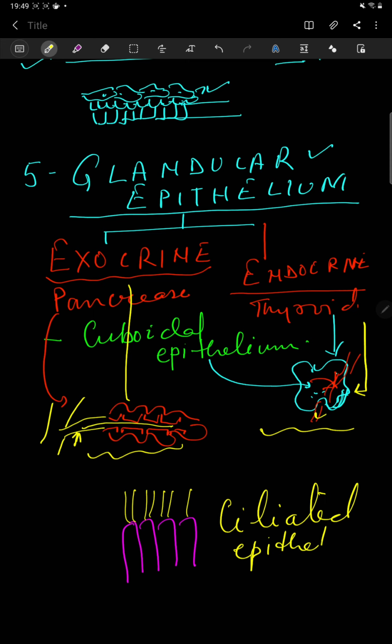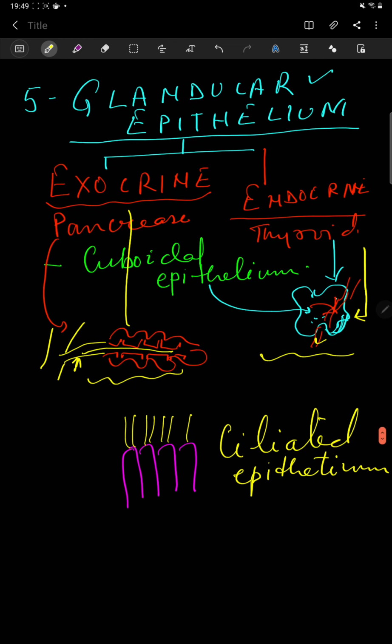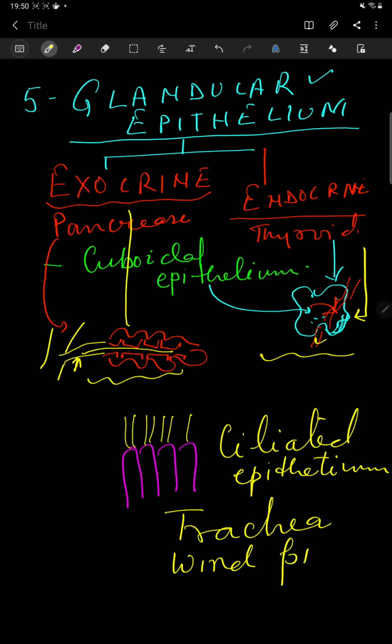We know the main function of cilia is to beat a fluid and move the fluid. So this ciliated epithelium is in the trachea. Trachea can also be called the wind pipe. So this is the wind pipe. Clear? So this is all about epithelial tissue. In my next video, I will teach you connective tissue, and of course with different varieties of connective tissues also.